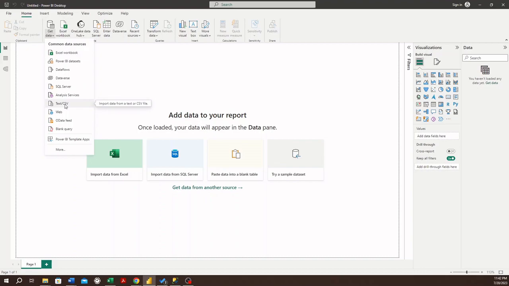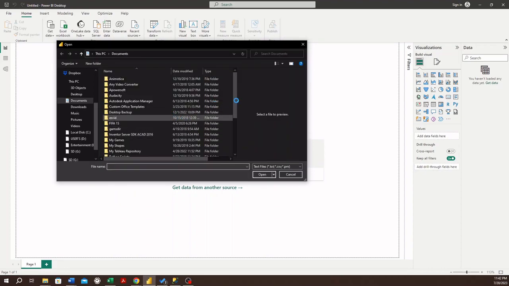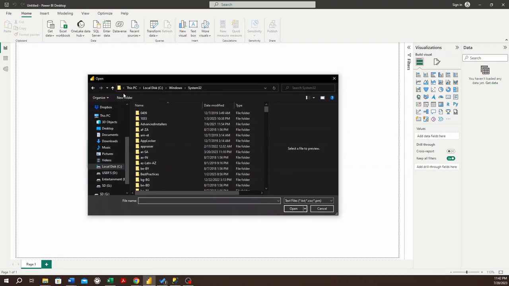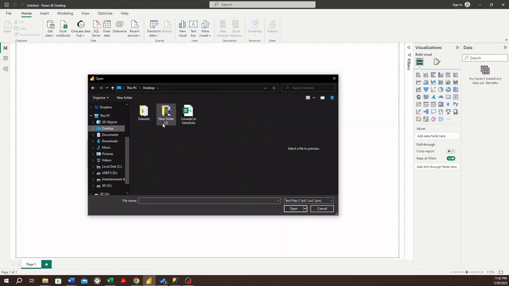So let's do the text or CSV file. All you have to do is click on the Text/CSV option, and that will open up the Explorer window, and you can browse to the location of your dataset. I have the dataset saved on my desktop. I'm going to the datasets folder here.